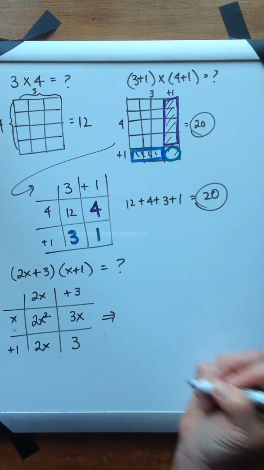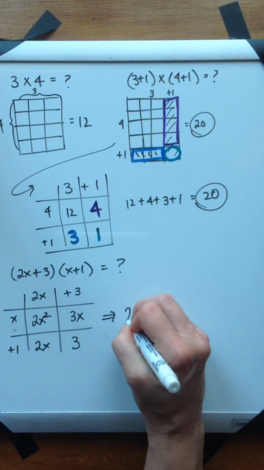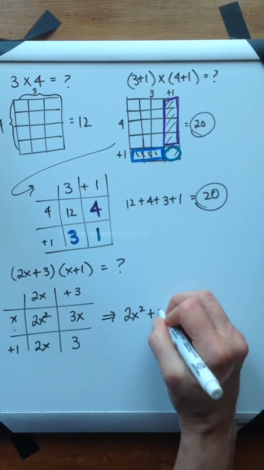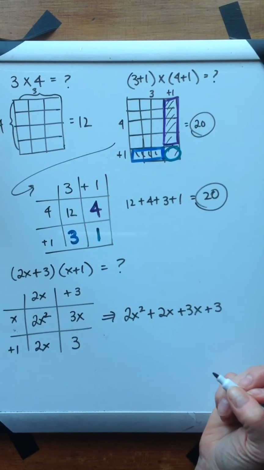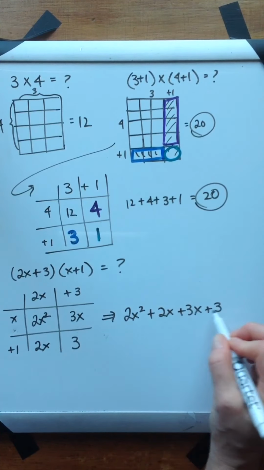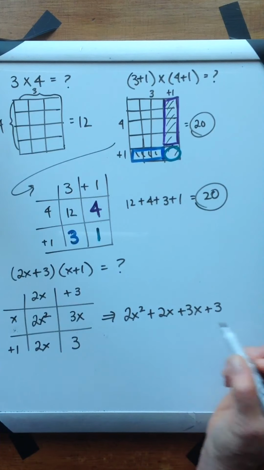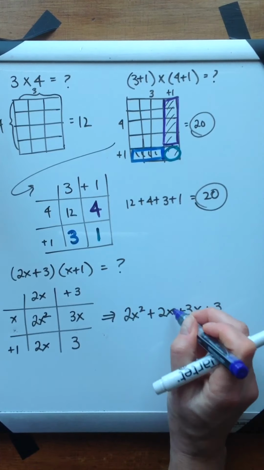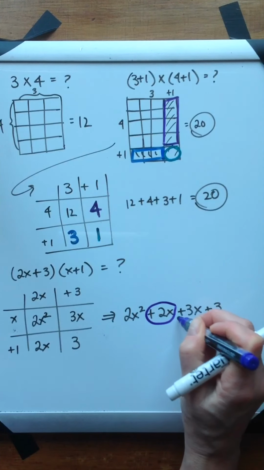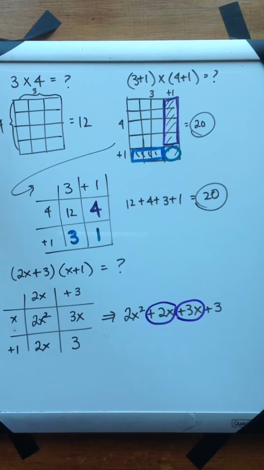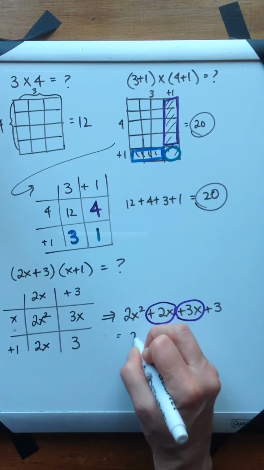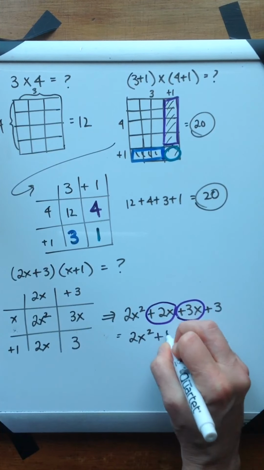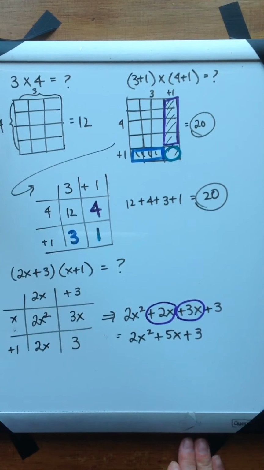And we could put all of these together to say that the answer would be 2x squared plus 2x plus 3x plus 3. And I notice that in this answer I have some like terms here as well. I have an x-type term and another x-type term. And so again, when I add them, I want to make sure that their literal parts are the same, of course, but that I include their signs with their values as well. So this could simplify to be 2x squared plus 5x plus 3.